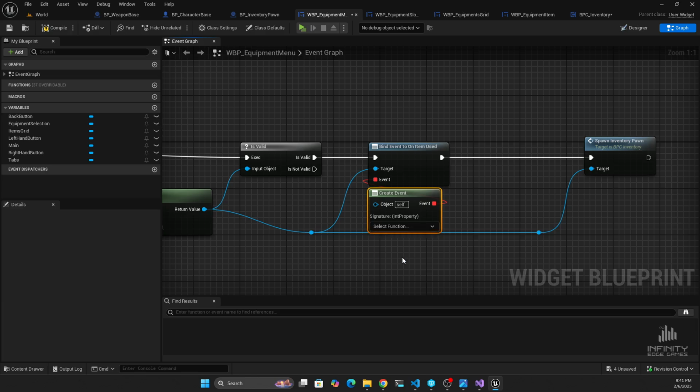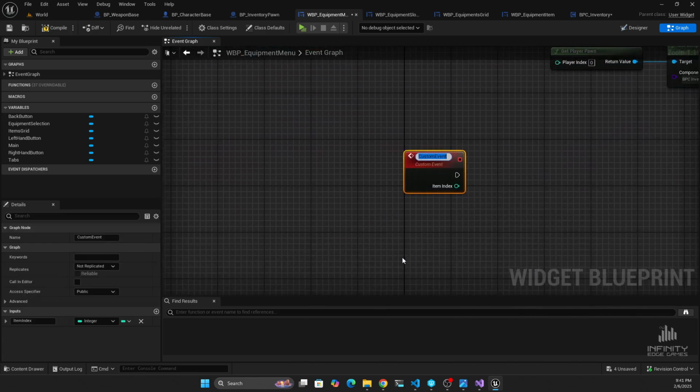Make new event. Name it OnItemEquipped. Here we need to update all buttons.